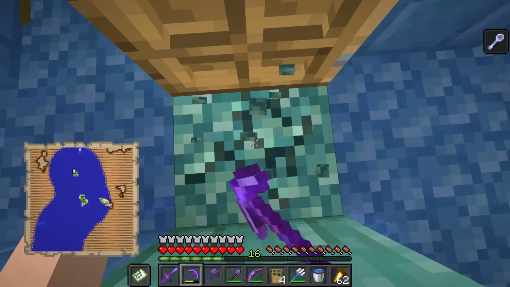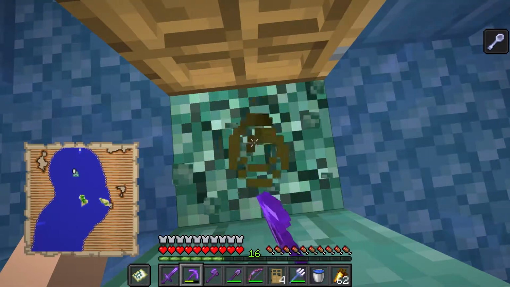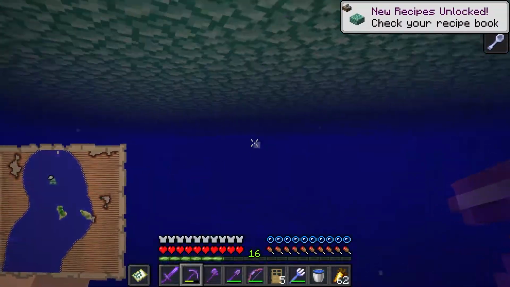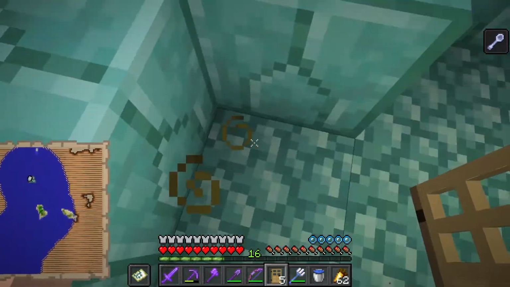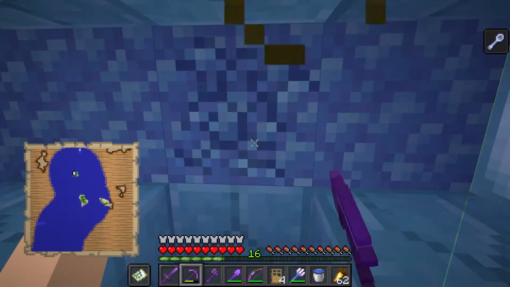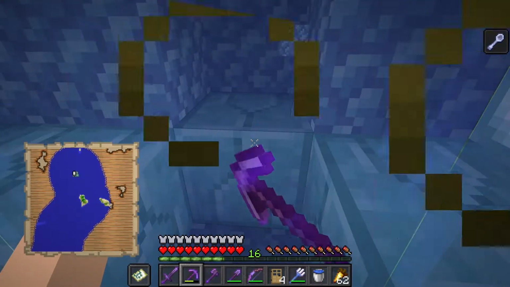Hello. Don't like these sounds I'm hearing. I've never actually gone to an ocean monument in survival. Oh, that wasn't even where I needed to go. Ugh, that's unfortunate. So let's do this one. I know that I have milk buckets in my inventory right now, but I don't want to use them until absolutely necessary.